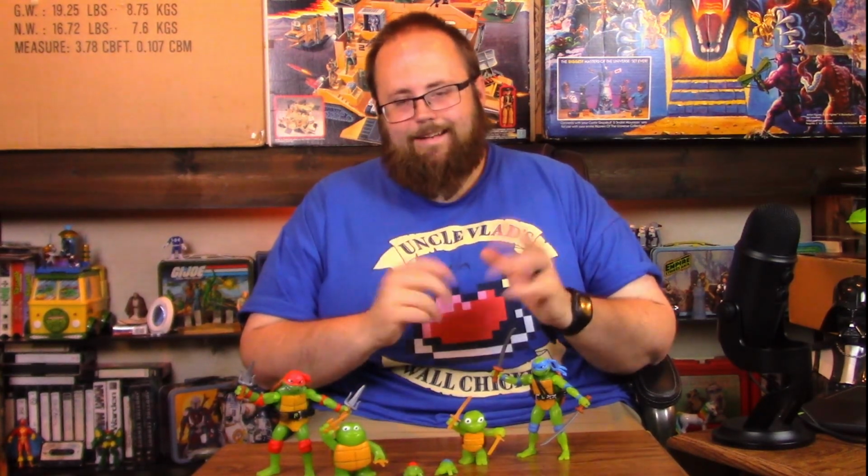All right, so we've got these guys out of the package. I did do a little bit of research, and I couldn't find any signs of the other two turtles actually being packed like these. So maybe they've only done these two. Kind of stinks if they only do two out of the four turtles. I know Donnie tends to be the one that sells the least. He does get left out of some variations. I don't know. I kind of hope they do all four, because it's weird to me a lot of times to get turtles not in complete sets of four. I know that isn't really how it works out for kids.